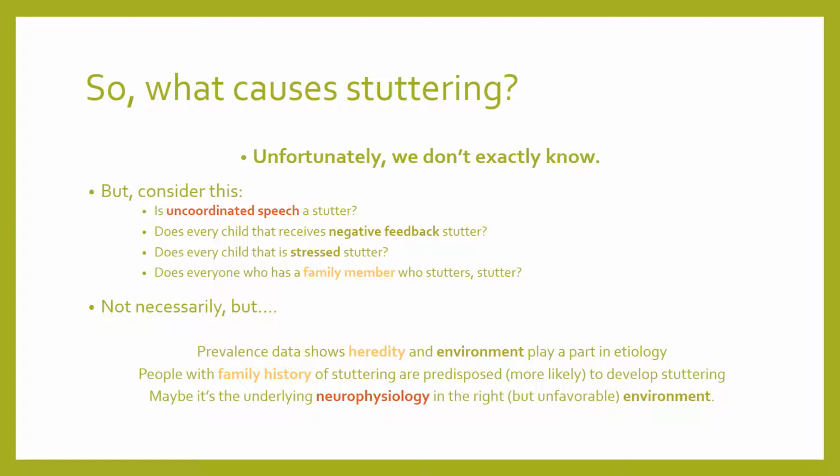And we've thought about neurology and how their underlying language centers could have an influence on stuttering, but that doesn't mean that we all have that same neurophysiology, that we're all born with this innate way to not stutter. It just means that maybe we have this mechanism, and in the right environment, it results in stuttering. And so it's just something to keep in mind, and that's why when we go into things about treatments, it really becomes difficult in finding the right treatment for the right person.